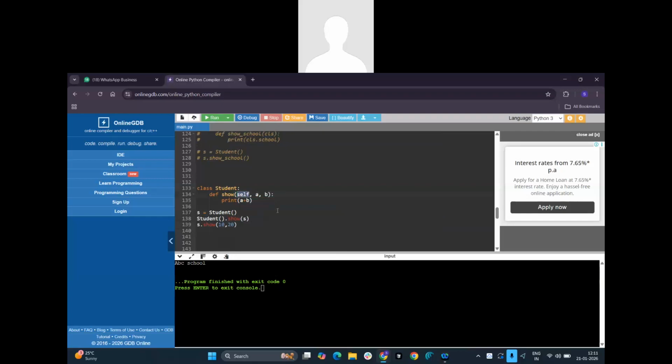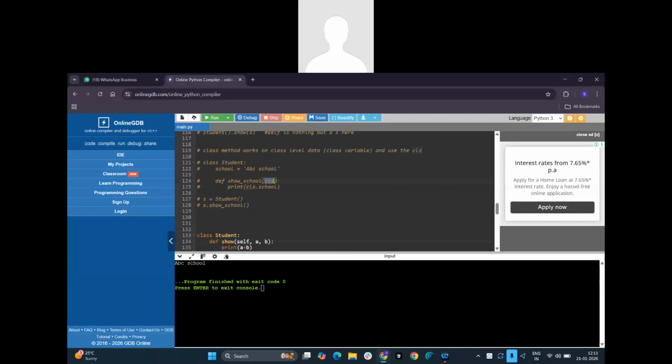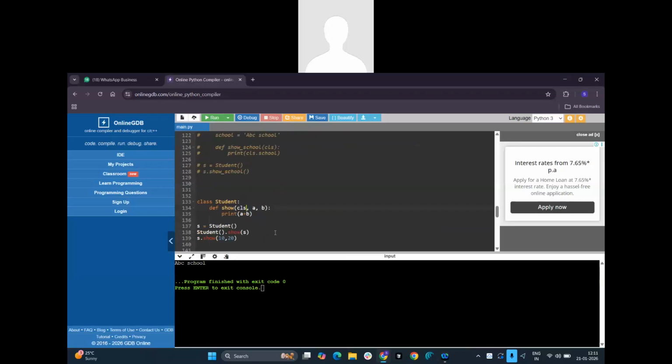Is self a fixed name? No, that is not a fixed name. The same way, if I'm taking CLS, will it become a class variable? No, it will not become a class variable. Whatever we are taking, it will be considered as self only. Even if I explicitly mention this is a class variable, it will still be considered as self only.